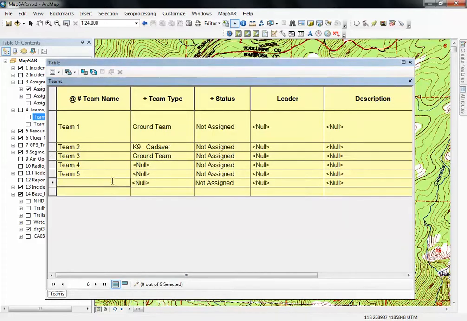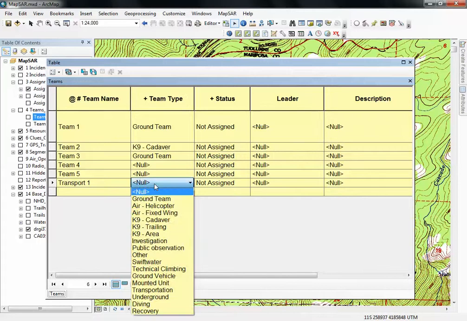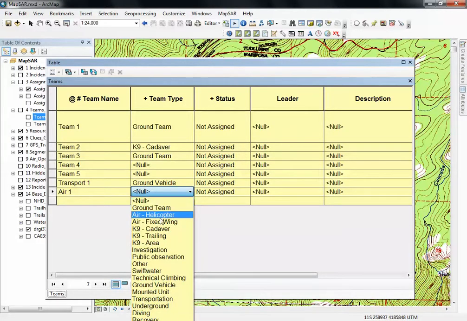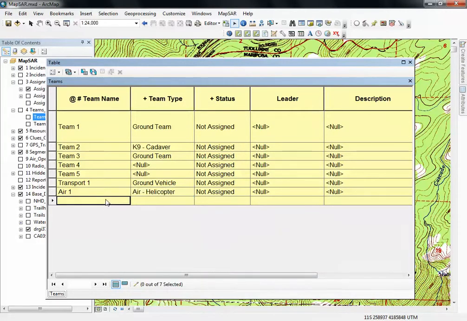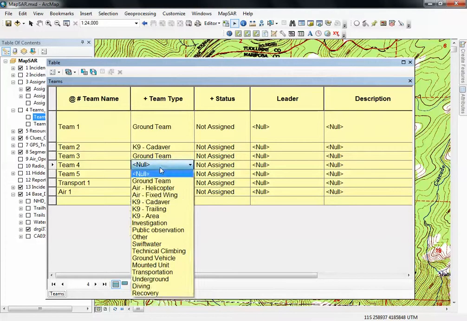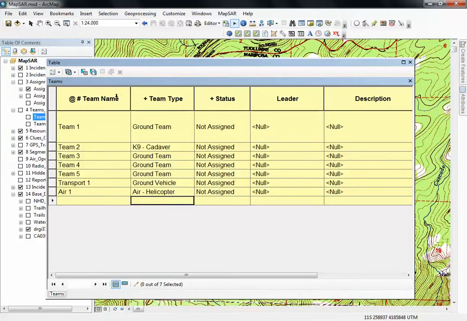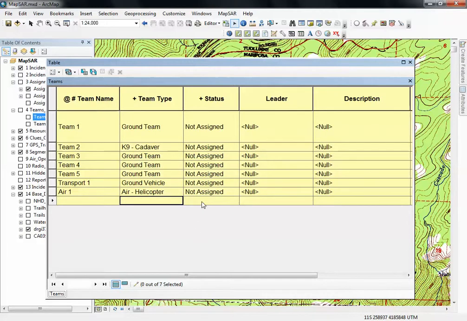So you may end up in here with transport one that you know is a transport ground vehicle, and air one might be a helicopter. It makes it just easy to keep track of what resources you have out there, what they're doing. Obviously, you don't want to assign a ground team to a helicopter assignment.